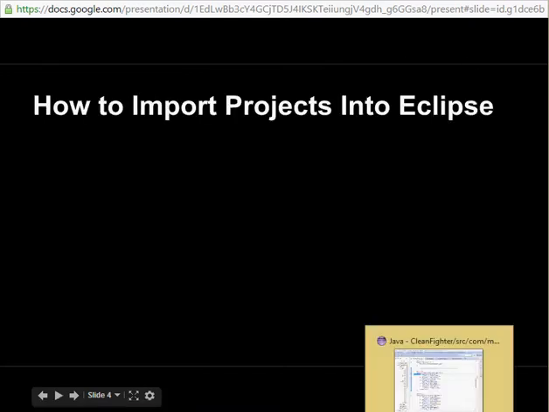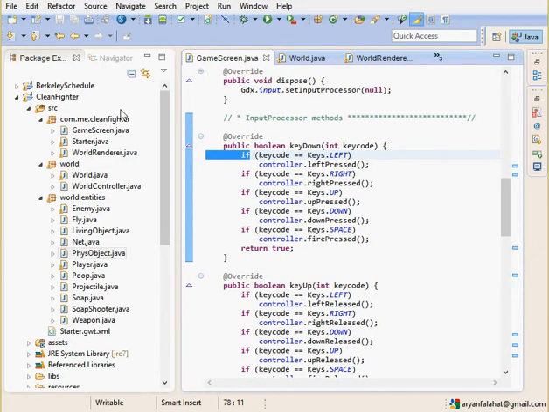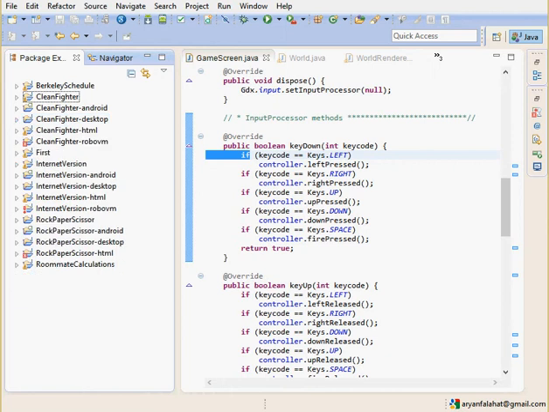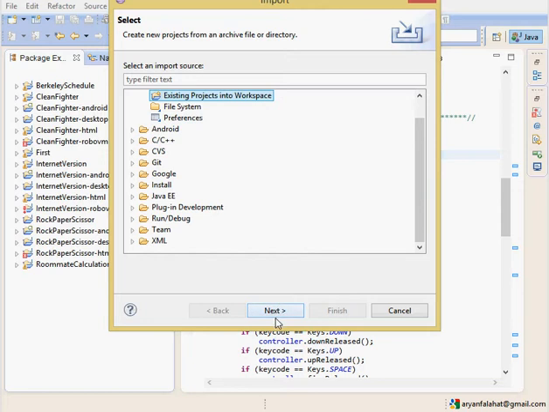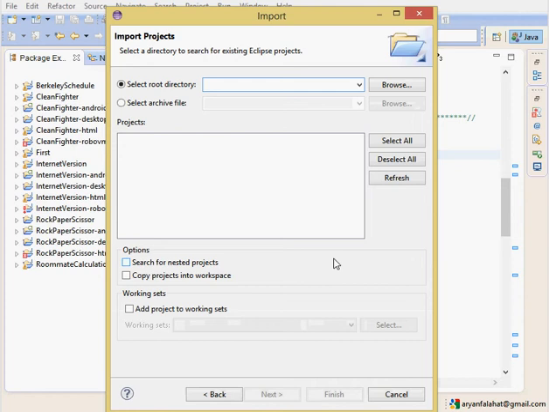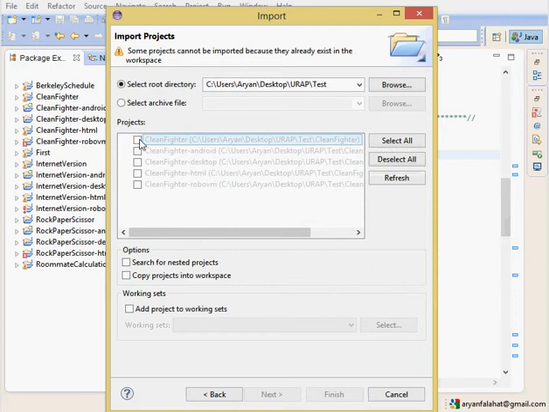Anyway, let's just learn how to import the projects into Eclipse. Now, I already have the project, so I'm not going to be able to do it completely, but you just need to know where it is on your computer, where these folders are. And you say existing projects into workspace. I went to file, import, and you have to find the folder where all of these are kept. So for me, it's in Windows, and then there's a URAP folder, and then there's a test folder. That's where I have mine. And then stuff like this will come up, and you'll be able to check all these boxes and import it. Now I can't because they're already here.